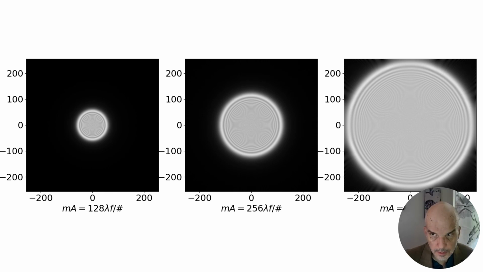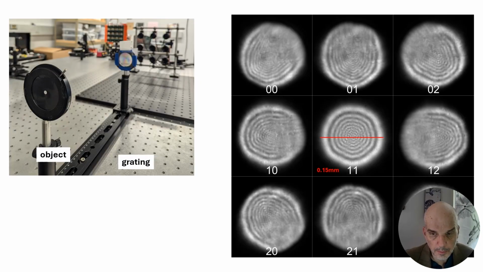This is a simulated measurement. This is experimental data from Greg Nero's work in the camera lab at the University of Arizona. We have an object, which in this case is a small circular spot. We image that object through a grating onto an array of cameras, which are back here. It's a 3x3 array of cameras, and you see the images with one image, unfortunately, behind my face, but the other 8 images are present there.